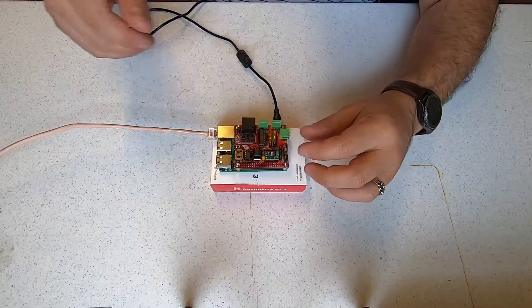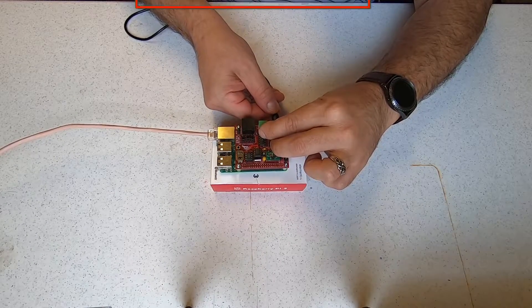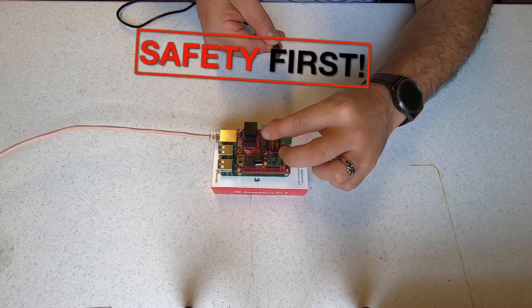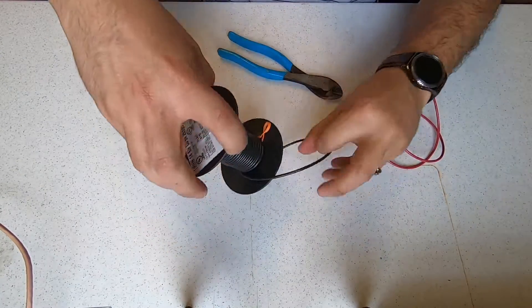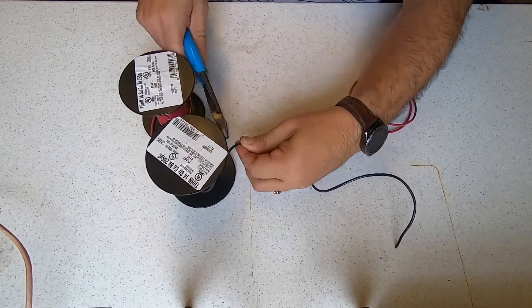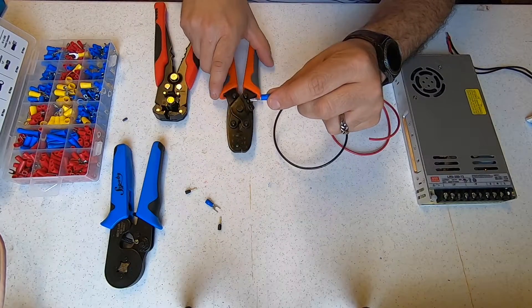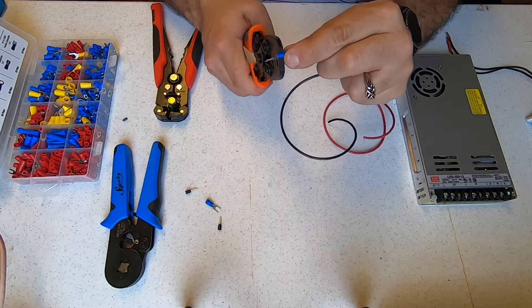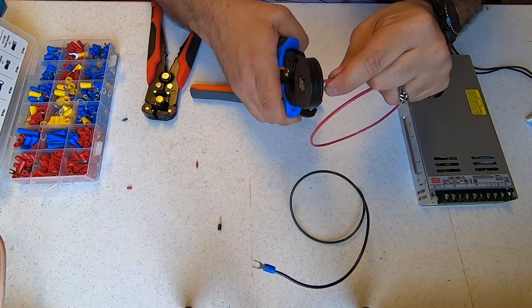Our next step will be to hook up a 12-volt power supply and some pixels to the Pi Cap. So let's get back to the lighting lab. Unplug your Falcon Pi Player while we connect the power supply and lights. Always remember, safety first — we never want to be handling live wires. To connect the power supply to the Pi Cap, we'll need a couple wires. I like to use black and red: black for neutral or ground and red for hot or power. This is a common color scheme in DC power circuits. I also like to put fork crimp connectors on the power supply side. For the side that will connect to the Phoenix connectors on the Pi Cap, I'll put crimping pin connectors.